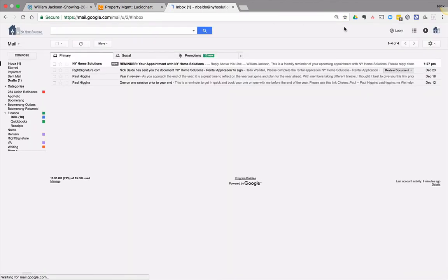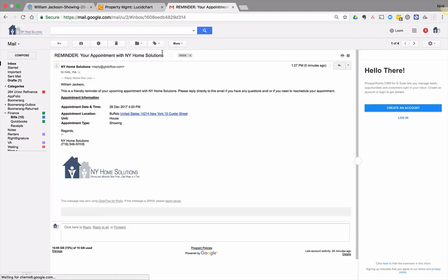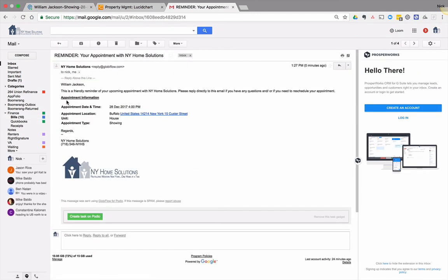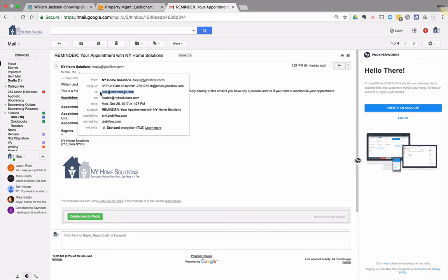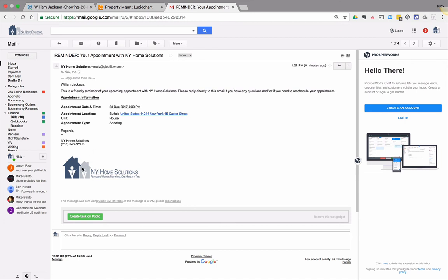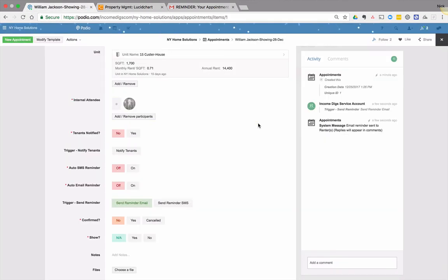Now, if we look at what that email looks like, we've automatically sent this to William. All right. So now this is the reminder that he's got an appointment. Now, it copied me on it. Basically, if we think of the email addresses, this is William's email address. This is the rental manager's email address. So it's going to copy the rental manager. But as you can see here, it brings in the email signature and the logo and everything that William needs to do. And actually what we're going to do too, and you'll probably have in your packages, we'll have a confirmation button in there as well. All right. So great, William's been reminded.